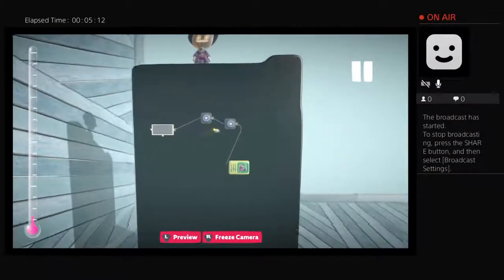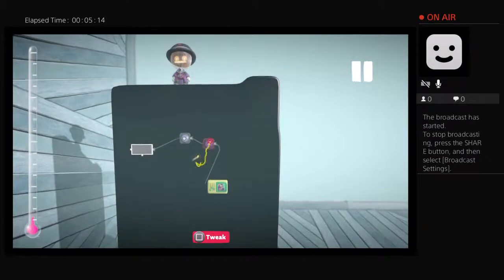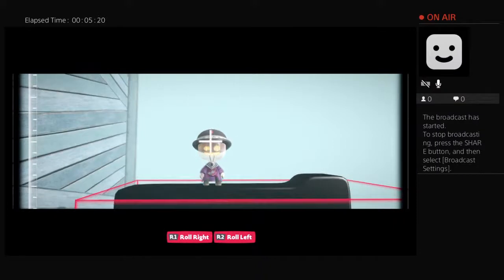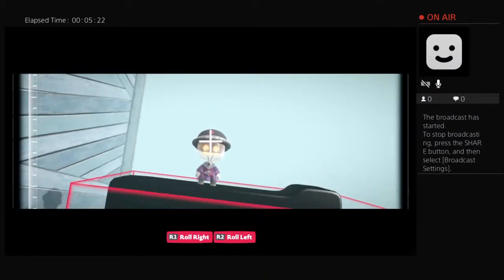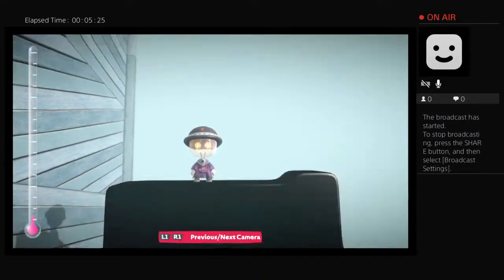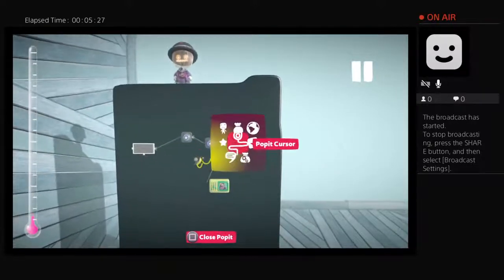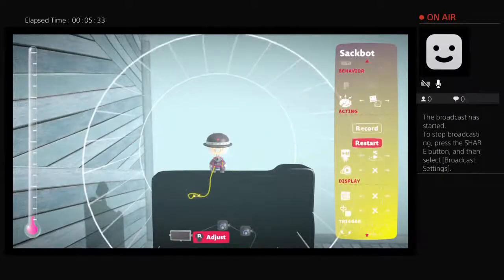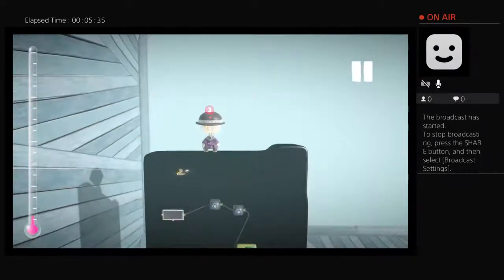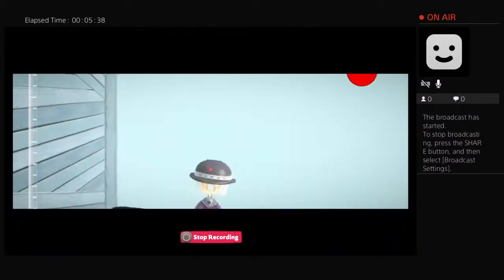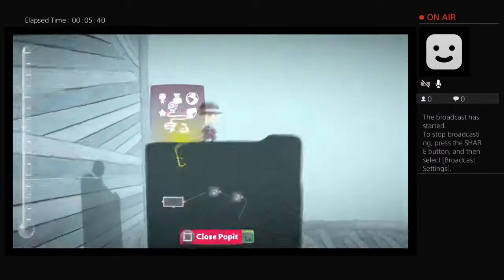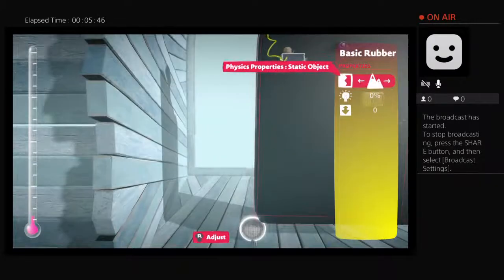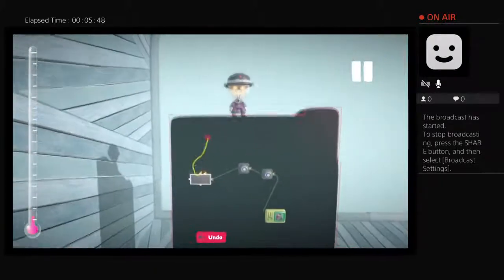Now, of course, I kind of messed this up right here. Sorry about that. Let me just make it right back here. Ooh, it's hard to control with these. There we go. Now, let me just restart this. Dang it, I forgot to make this a... Yep, that's what happens. I forgot to make this a static object.